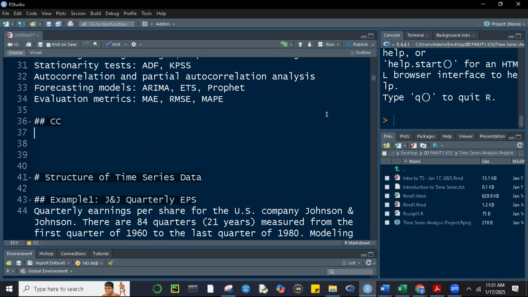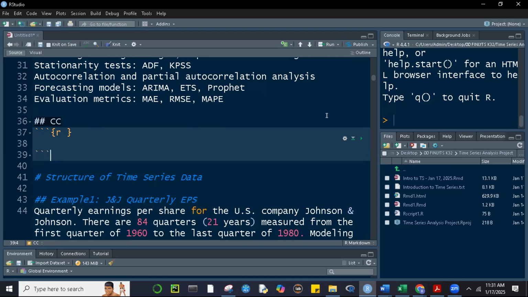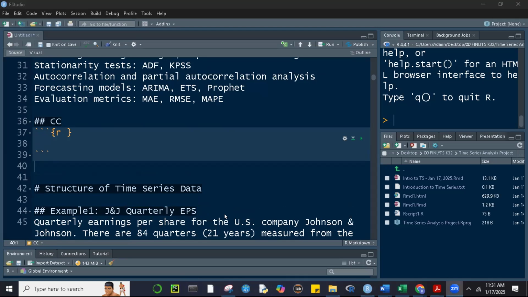What's the shortcut for a code chunk? You don't want to write backticks and then curly brackets and then R and then maybe give it a name, and then close it with the curly brackets. That's quite unwieldy. So the shortcut is, I think I have answers here. Thank you. For Mac users, it's Command Option I.